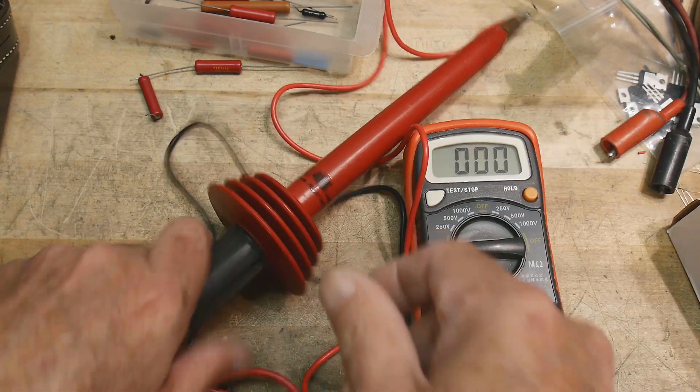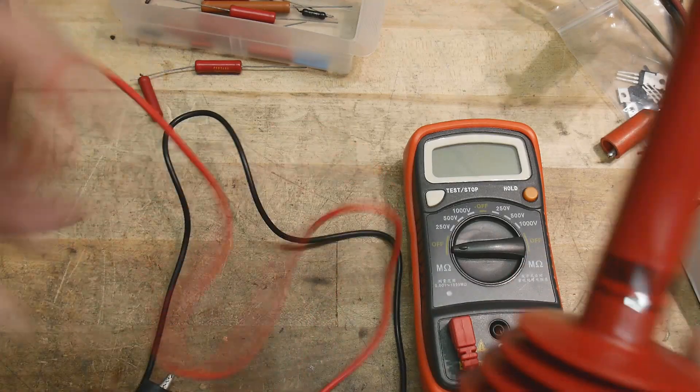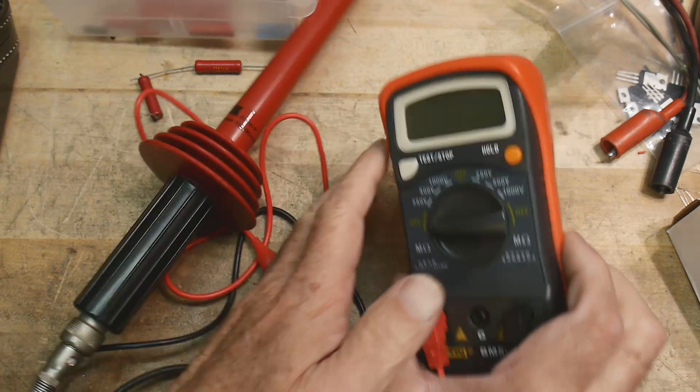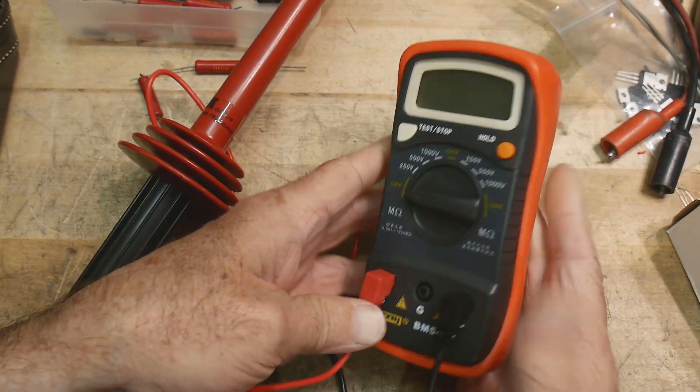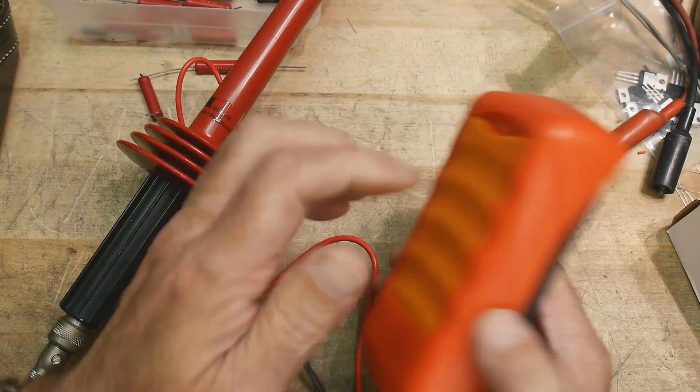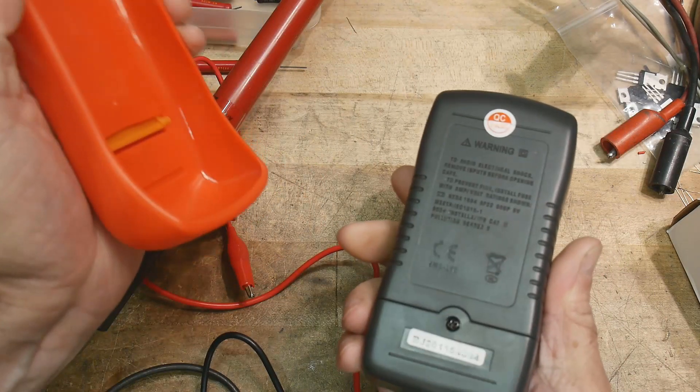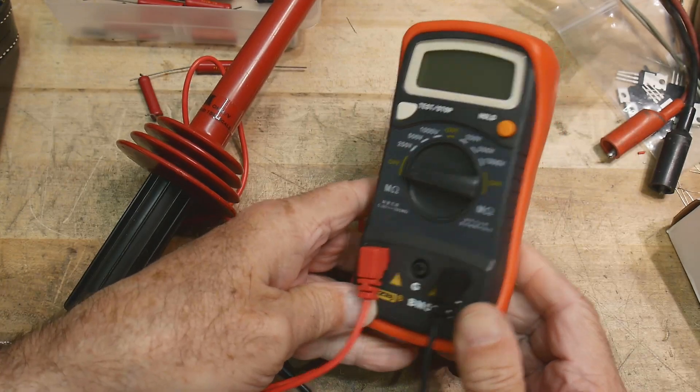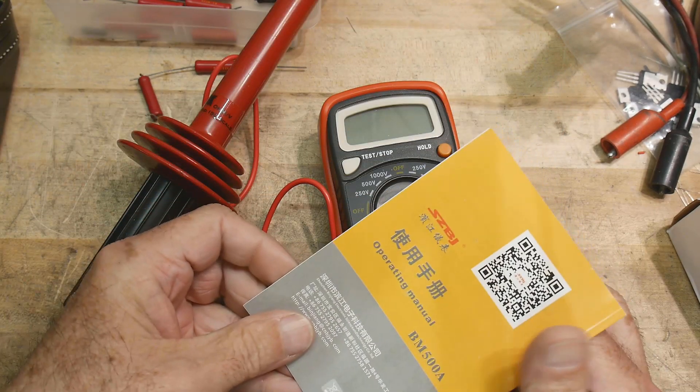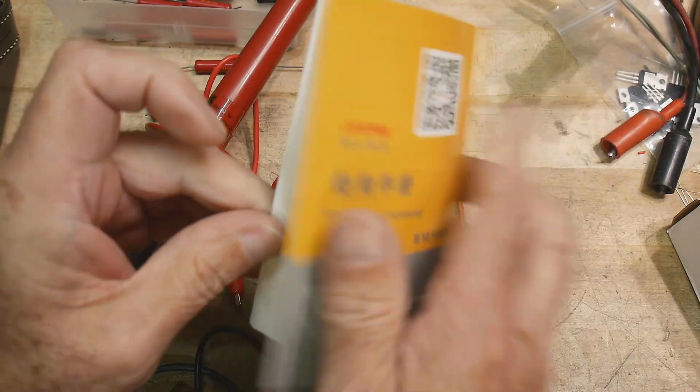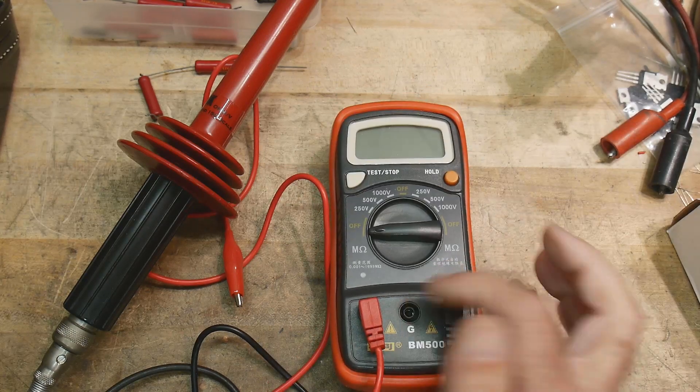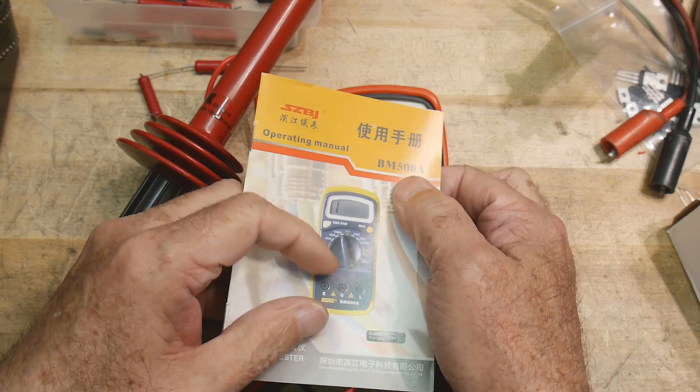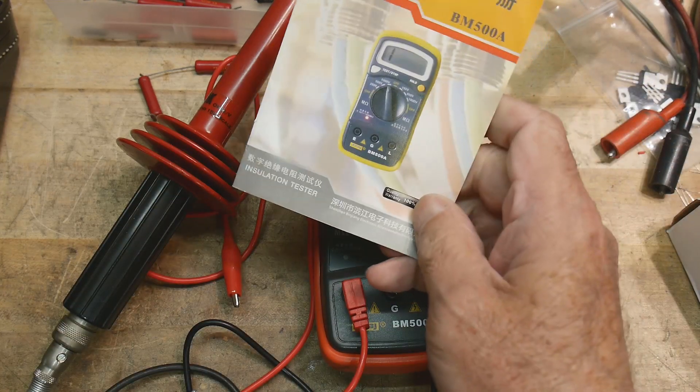Anyway that's fun. It's rare that I get some piece of test equipment that I've never owned. I have so much stuff as you might have seen. But yeah it's a pretty nice little meter. I mean I think I paid 15, somewhere between 15 and 17 dollars. It's pretty nice it comes with a little bumper and takes a nine volt battery. Did not come with a battery, had to supply my own. It comes with no instructions unless you speak Chinese. I guess I could try to scan these with Google Translate but I don't think it really helps. I think that's all you need to know, might be nice to know what the G is for. Anyway this is model number BM 500A guaranteed warranty 100.